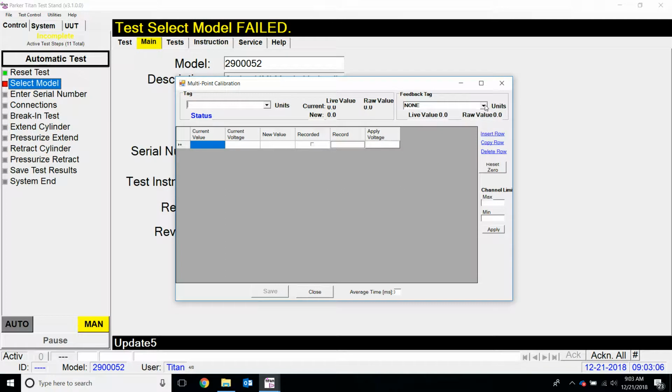As you go to, you could also use a feedback channel. So let's say you had an analog input that you wanted to calibrate this channel that you picked here against. You can always get to this point. When you enter the point, you can actually do a record here, which will record the live voltage here. So you can do a one-to-one recording of the live value as you go, to calibrate an output, let's say, to match your transducer. Again, once you're done, once you've added or made changes, you can do the save here, and that'll save your data to our cal file.